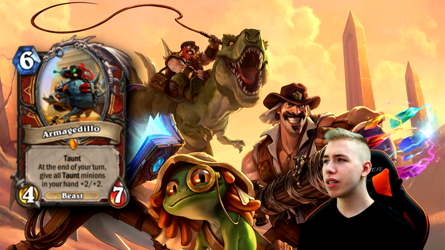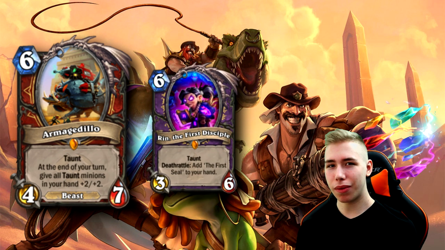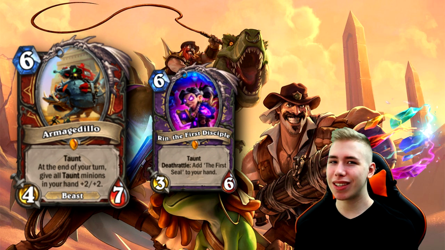Then we got Armadillo. It's 6 mana, 4/7 and hand buff. And it only buffs taunt minions. So it's already hand buff, which didn't really work in Warrior ever. Rin is a 3/6 with taunt and it sees play, but the effect is you win the game. Now this thing though, I just don't really see it.